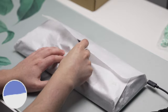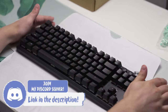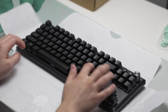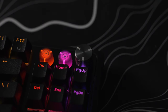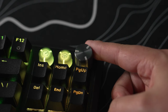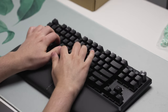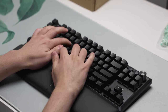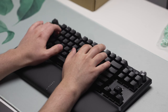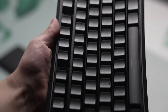In terms of looks, I do think this keyboard is definitely unique, or it at least tries something different with the two clear buttons next to the volume knob, which in my opinion look awesome when the RGB shines through them. The specs are very similar to most Hall-Effect keyboards on the market right now, but it does have an 8000 hertz polling rate, and something cool to point out is that it supports consoles such as the Xbox One, Xbox Series X and S, and the PlayStation 4 and 5.